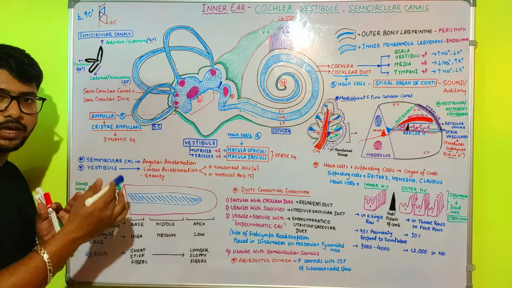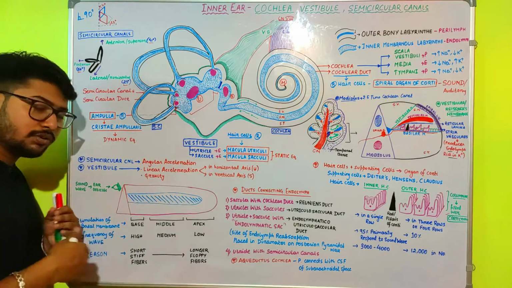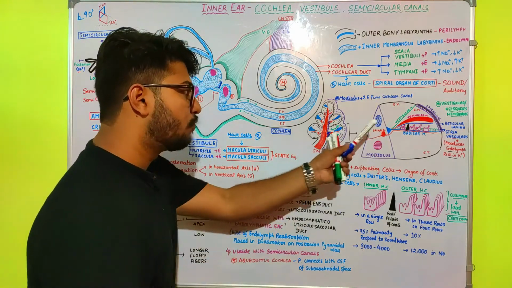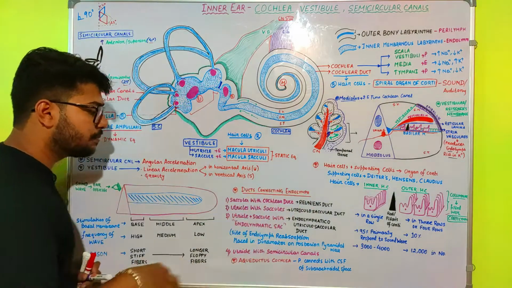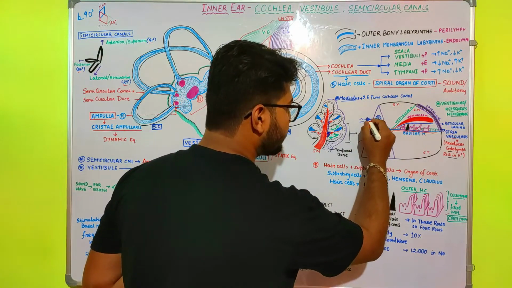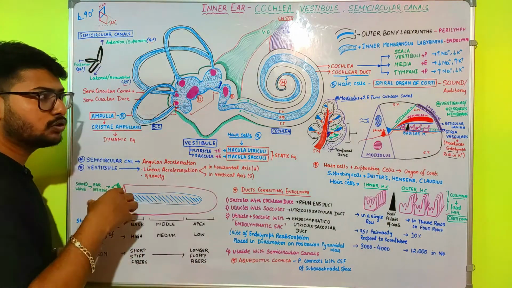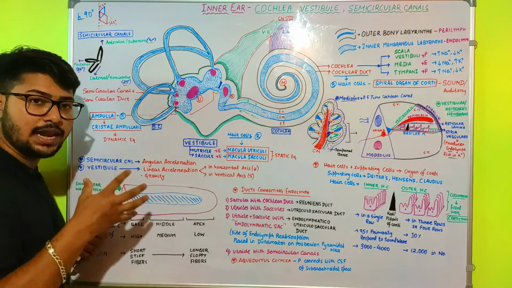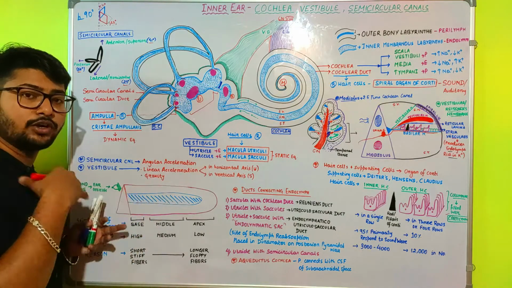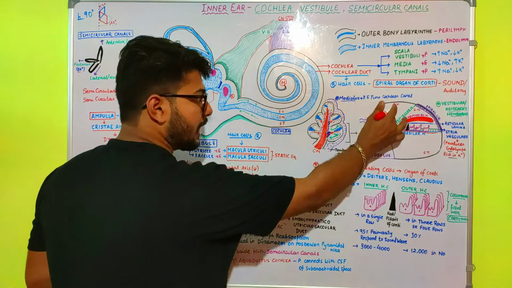Sound wave comes, then the ear ossicles vibrate. There will be production of mechanical energy, and along with the mechanical energy, the footplate of the stapes is going to beat over the surface of this oval window. When there is continuous beating of the footplate, then what will happen? The sound wave energy will be changed into vibration of the fluid that fills the scala vestibuli. What is that fluid? It is known as perilymph. So the perilymph fluid is going to vibrate, and there will be production of fluid vibratory energy in the scala vestibuli.